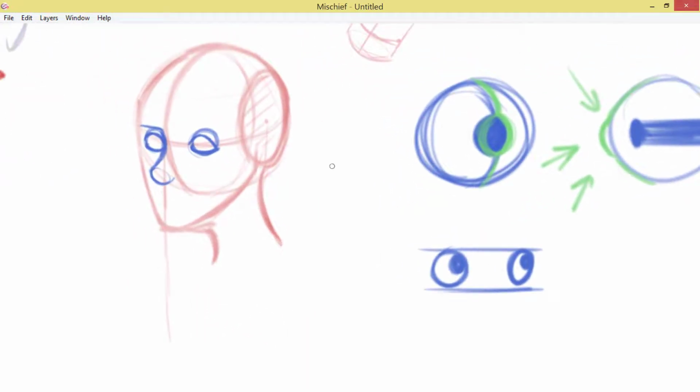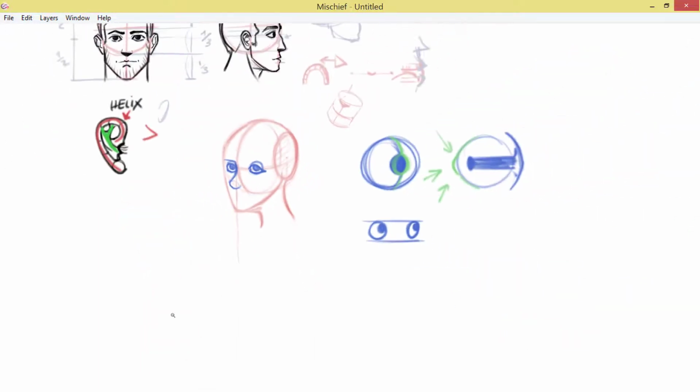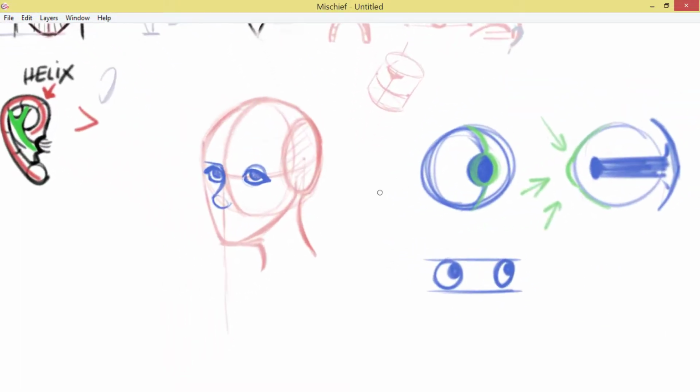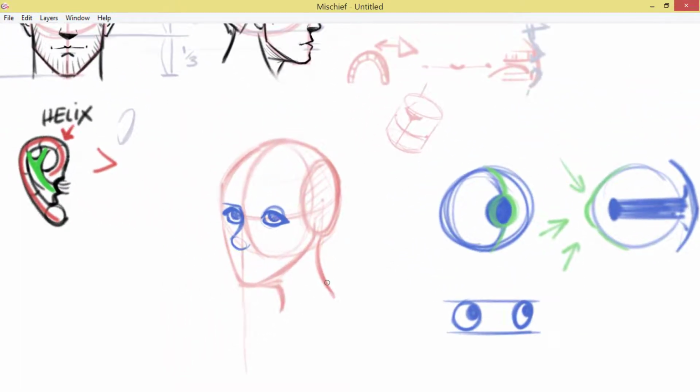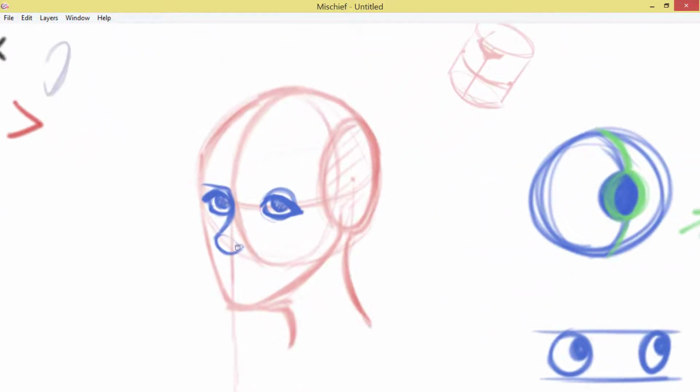So here what I'm gonna do is add the pupil like this. I'm gonna put a full, fully black pupil, and I'm gonna emphasize the top eyelid with more bold lines like this.